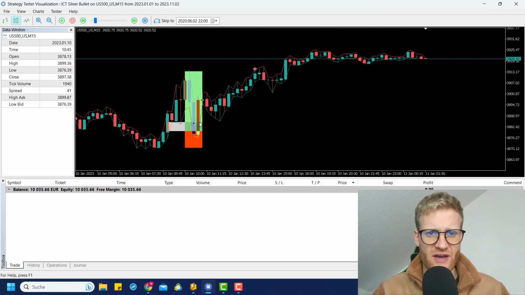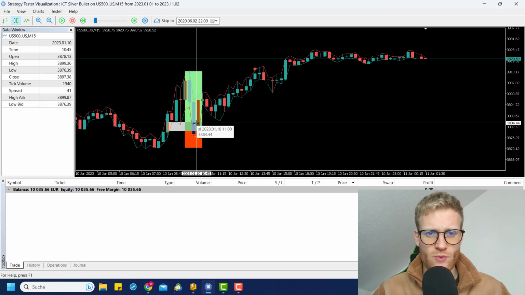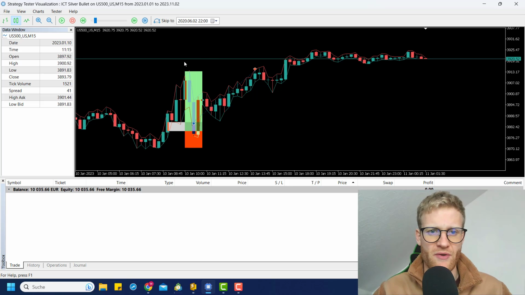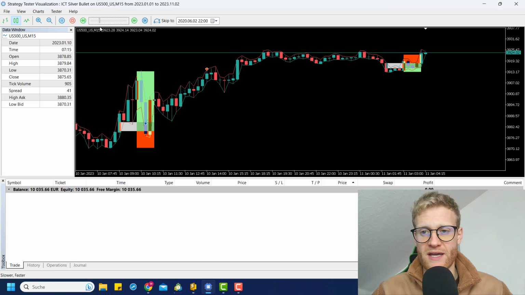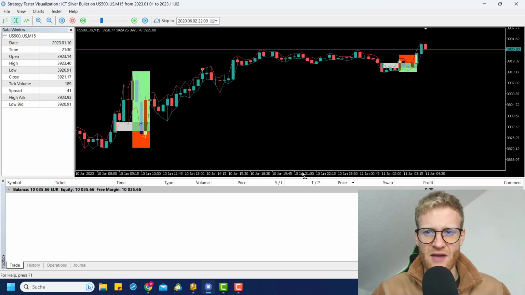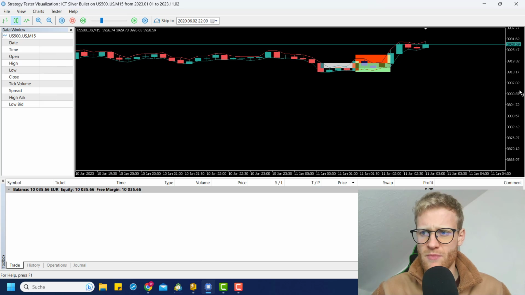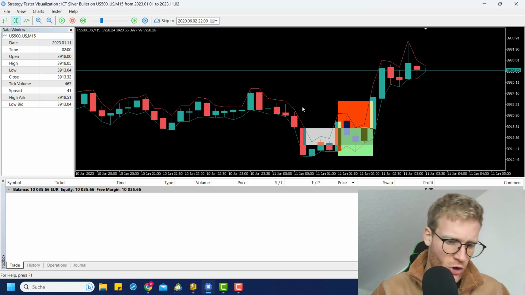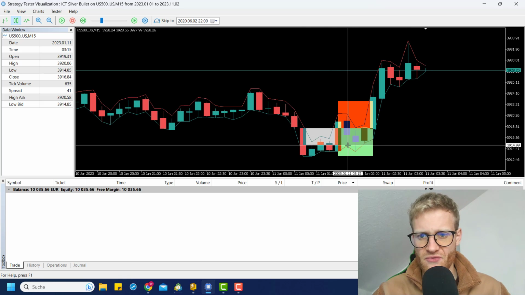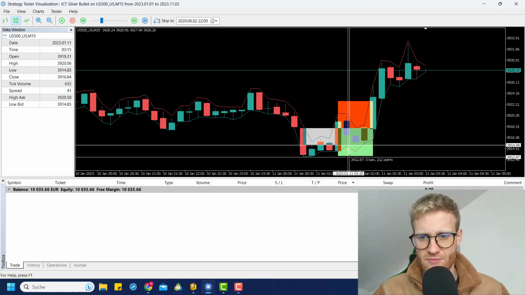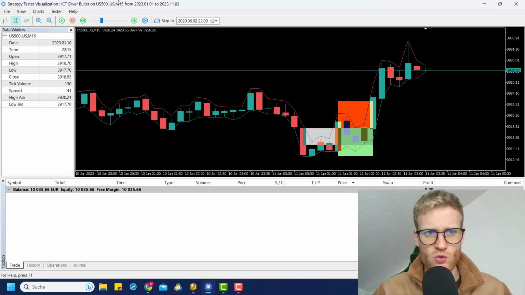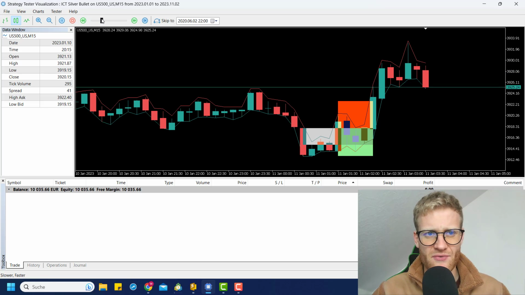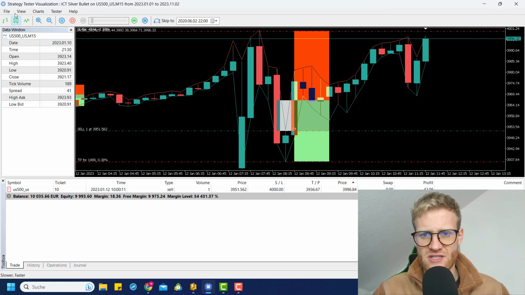So yeah, you can see then the trade is entered. We have the stop loss here, the TP here, and then we just wait for one of these levels to be hit by the price. And you can see that every one of these time intervals gives us a trading opportunity. But in this case, for example, the take profit distance was only 200 points, which is not enough. So we just do not take this trade.